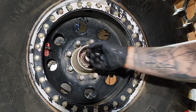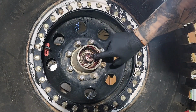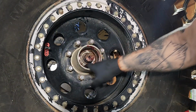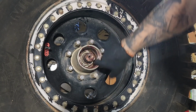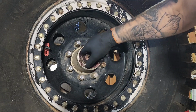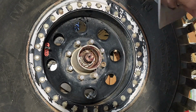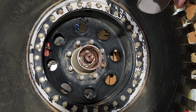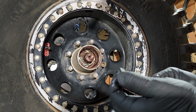Yeah, all on the splines, all on here, all in there. If you're wondering, yes, these are 35 spline stub shafts. Again, I'm not easy on this vehicle, so if it doesn't have the big strong parts, well, it don't last.